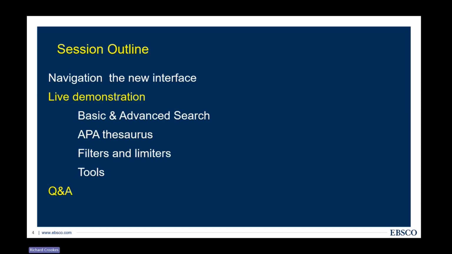So in terms of the actual session, we will be looking at navigating the new interface. So we'll look at the live demonstration. So we'll do that primarily through the live demonstration, and also look at the basic and advanced search options that are available, and in particular the use of APA Thesaurus, the index, and also the application of filters and limiters as appropriate, and also the tools where you can save, cite, and store and retrieve records as well.